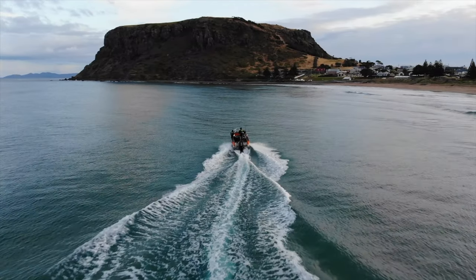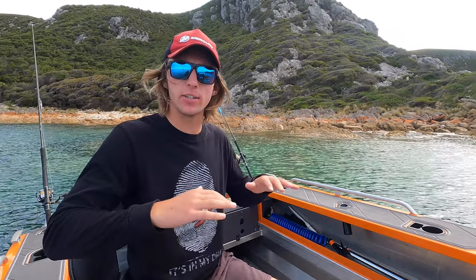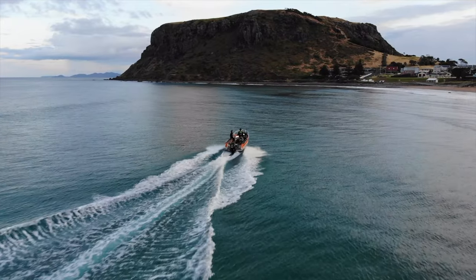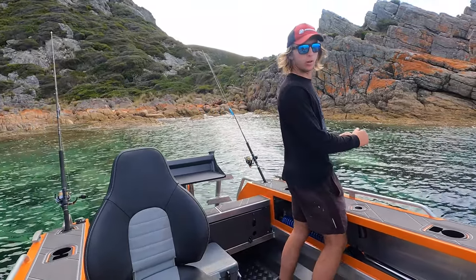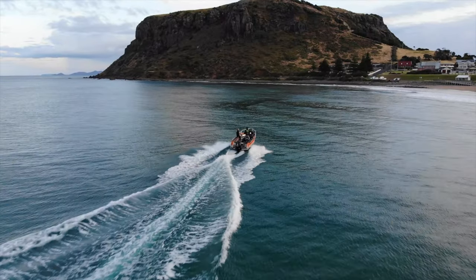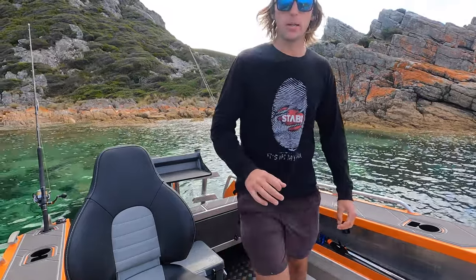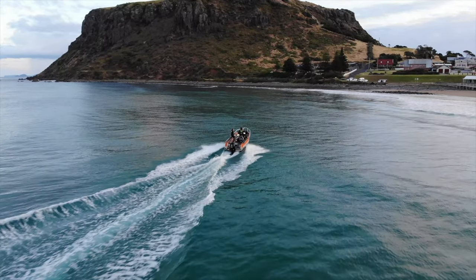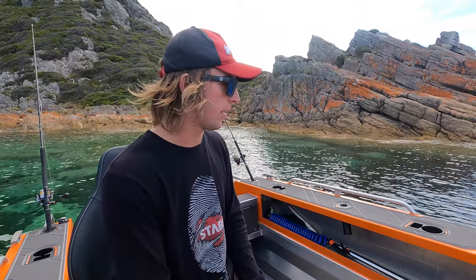One thing I really noticed when I looked at a lot of the other competitor boats in this size range is that when you get in them the gunnels are quite low and you feel like you're standing up on top of the boat. But in the 1550 Stabicraft you're definitely more down in the boat - the floor is nice and low and gives you plenty of height at the side so you can really lean on those side gunnels and feel nice and safe. I'm quite a tall person but I can still grab those grab rails easily and feel like I'm down in the boat rather than up on top of it. That's where Stabicraft is out in front of a lot of its competitors - that lower deck design, with a well at the back and a pretty good bilge pump that pumps water out quickly.